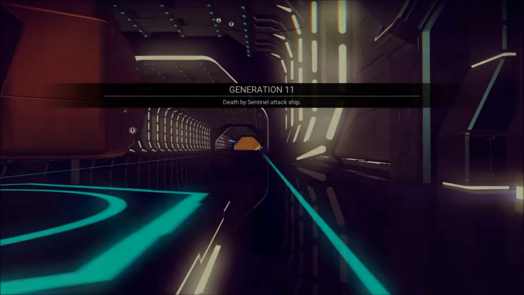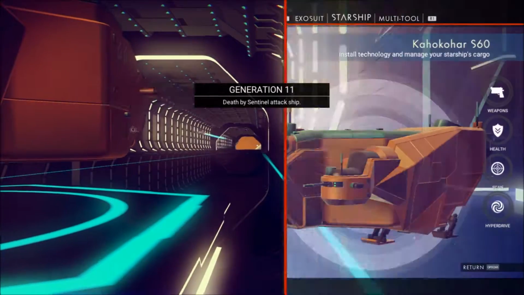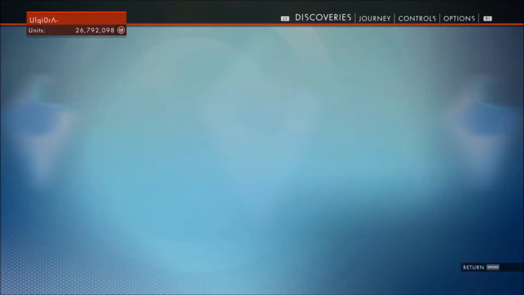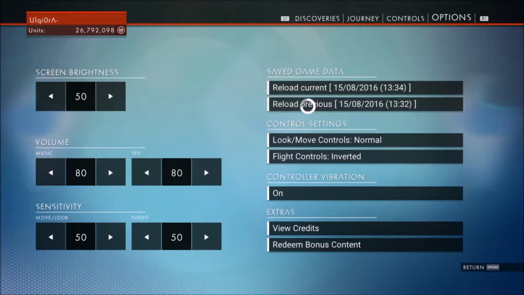Alright, so when you die, same thing. Your grave is still out there, hopefully. Empty inventory space. Grave still out there. Good. Now reload your previous save. Should get a better name than that, honestly.